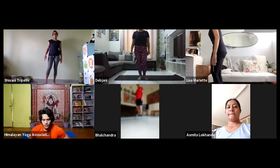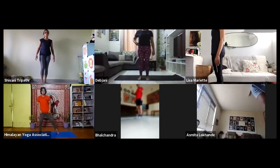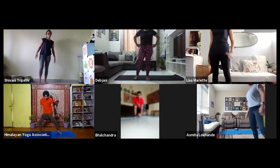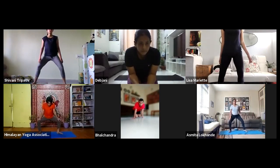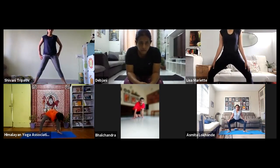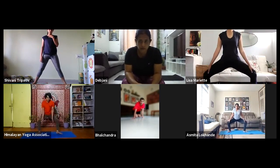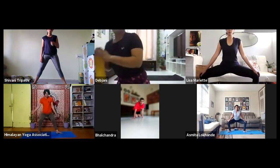So for the next pose, we will do the squat pose. Just open your legs about three feet apart. Keep both hands on your knees and both toes facing right side and left side.